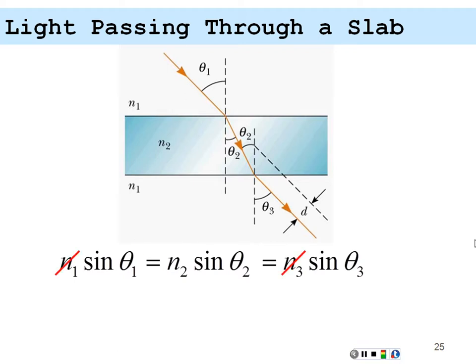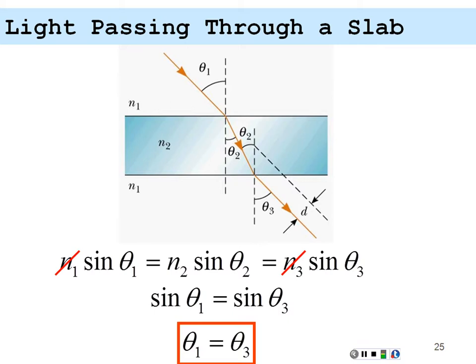we can cancel those out, and we should see here from two applications and combining these Snell's laws that sine theta 1 should equal sine theta 3. In other words, theta 1 will equal theta 3. So the original ray will come, get deviated a little bit off track by distance d. Theta 3 will have the same outgoing angle, and so our outgoing ray will be parallel to our incoming ray. It just will be deviated at some certain distance caused by the refraction through the slab. That could be useful.